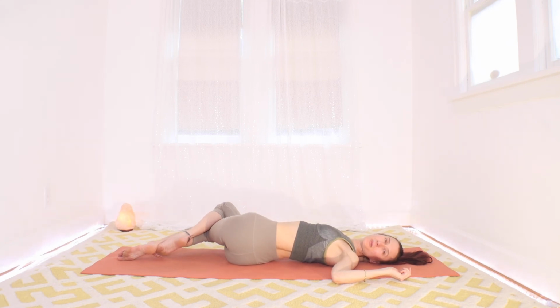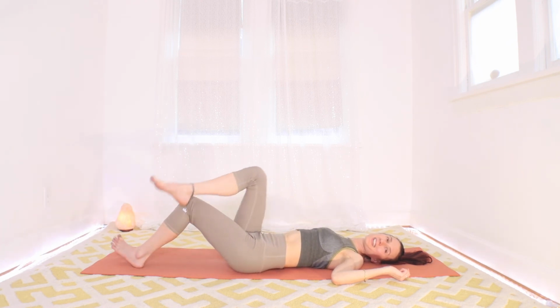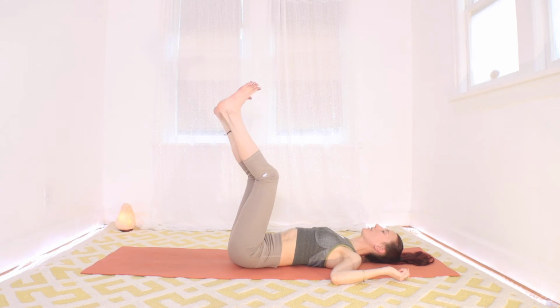As you're ready, roll yourself out and untangle your legs. Shake them out in the air. You can circle out your ankles. Circle both ways. Let's do figure eights with your toes. A little challenging. And reverse the figure eights.